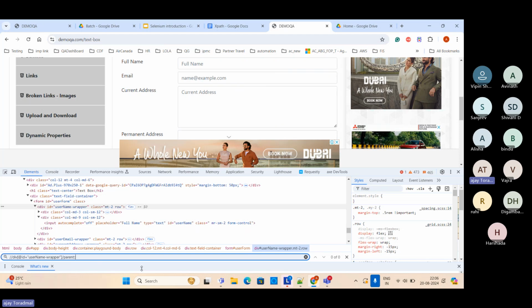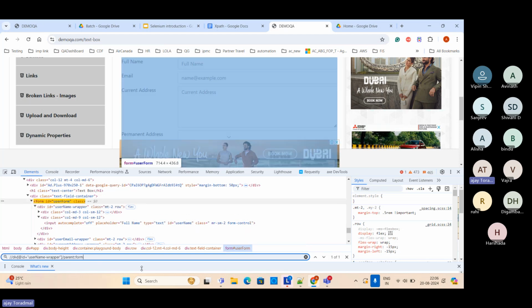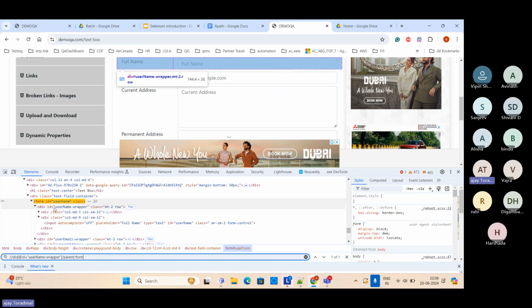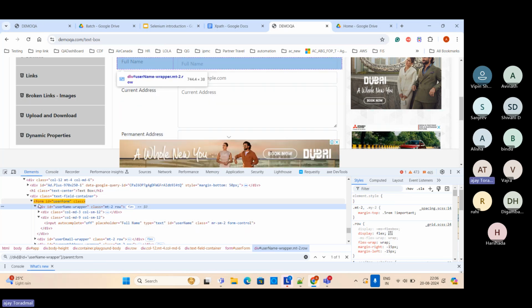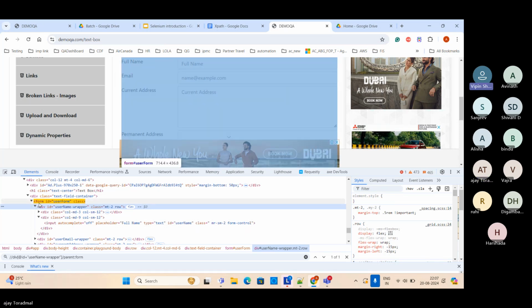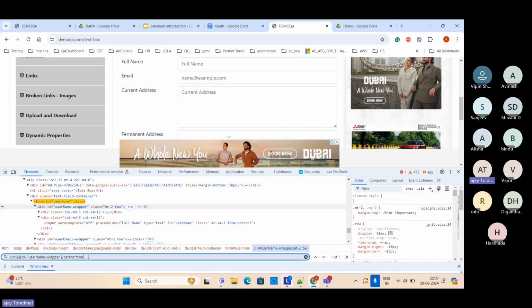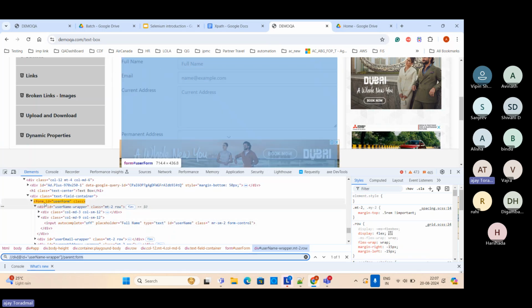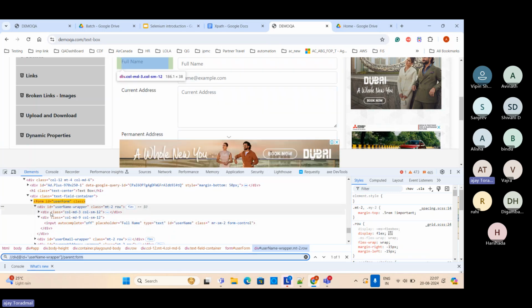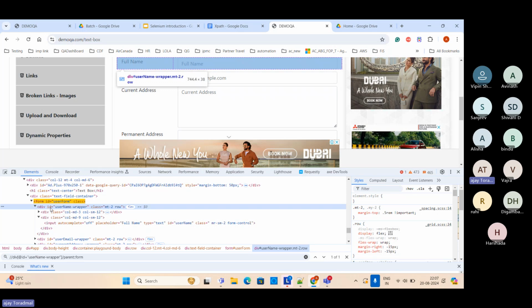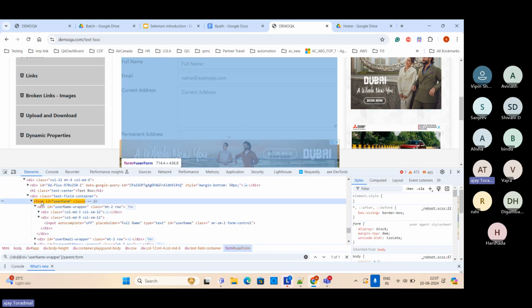But instead of that, if I say parent form, it's saying one of one. Currently I'm here, so parent div is not there. So what is the parent tag? Form. So that's the reason it's saying it got one parent, that is the form. So you can move from the current node to its parent. For this current node, the parent is this particular form.